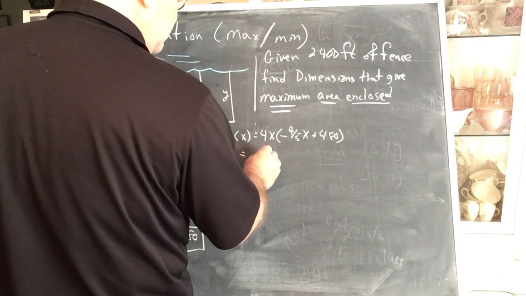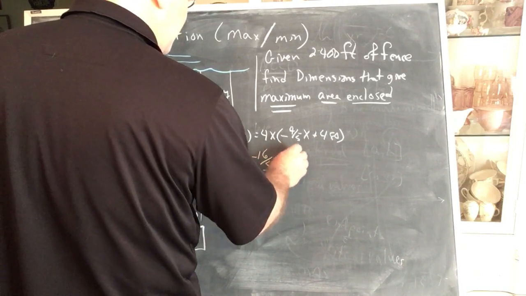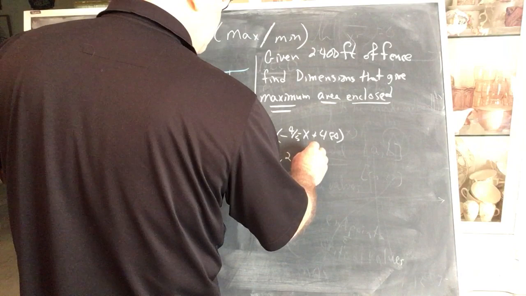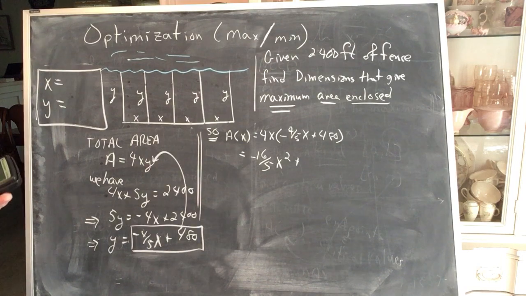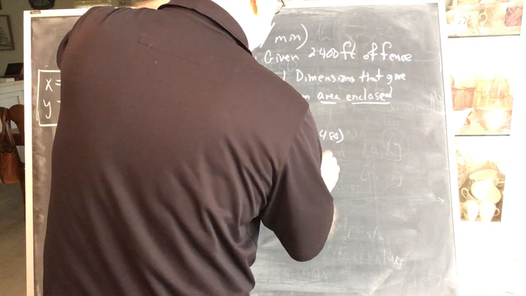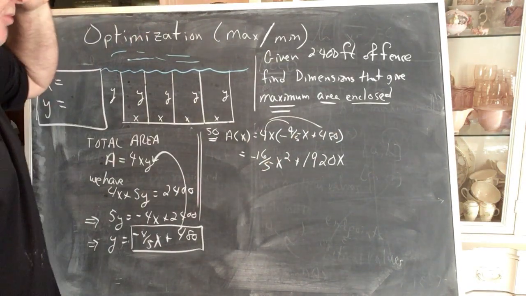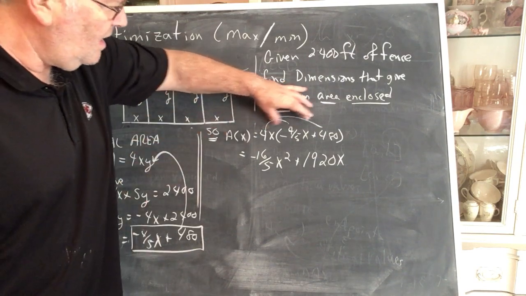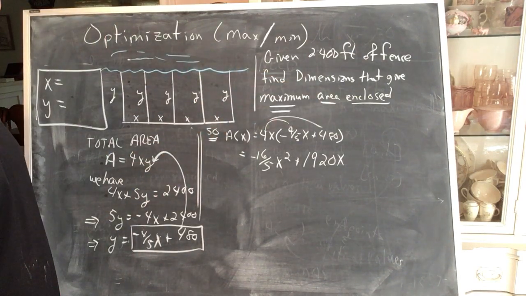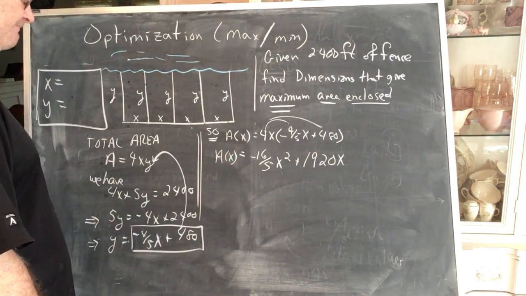And that works out to be negative 16/5 x squared plus, oh goodness, 480 times 4. I should have picked a nicer number. 1,920. So I just distributed this in to simplify that algebraically. Top times top is 16, so I have negative 16/5 times x squared, and then 4 times 480 is evidently 1,920 times x to the first. So A of x is here, all right?